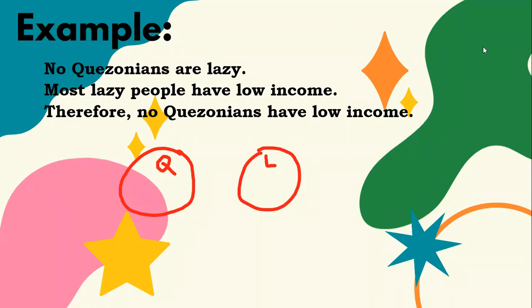Ma'am, pero hindi po ba parang tama din to? Kasi sabi naman po no Quezonians have low income. So magkalayo pa rin naman po siya kahit dagdagan po ng income po dun sa L. And some lazy people have low incomes. Kasi tatlo, ay ayan, nag-drawing na si ano. Go Melvin, sige anak. Mali pa rin po. Ha? Go anak, sige, ilagay mo yon.